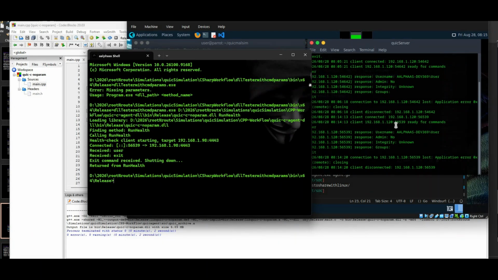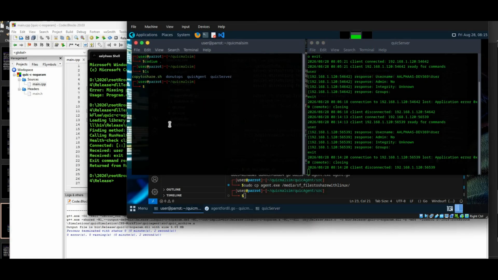So I just use the Linux version for that, and even this one was suggested by the AI, so I just followed it. So here the donut version is there. This is a version, and it gave me a build. Let me remove the QUIC agent bin here.